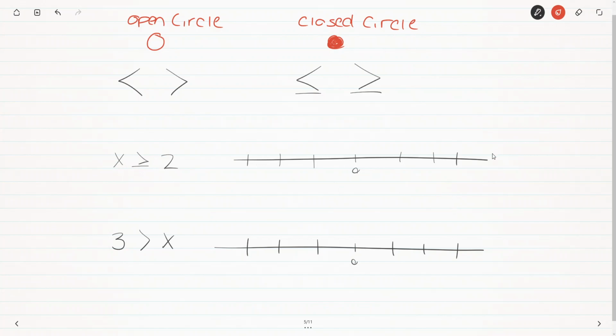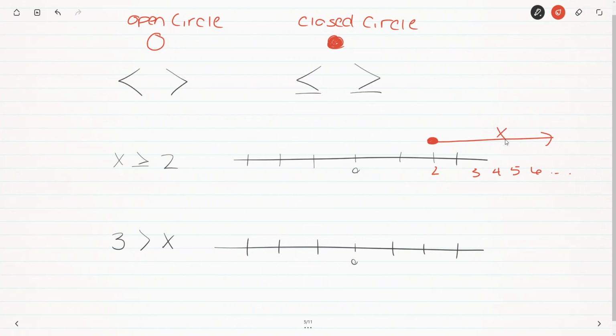I drew this little number line here, and I put 0 on it. So 2 would be right here. Now, if I look at my sign, see how it's equal to 2? That means I have to close in my circle and 2 is included. It's not just a placeholder, it's actually part of the solution. And then I have to draw an arrow to say, well, what other numbers could be part of the solution? What's a number that's greater than 2? Maybe 3, maybe 4. So all the numbers that would go in this direction on the number line would also be included. Like 3, 4, 5, 6, and so on.